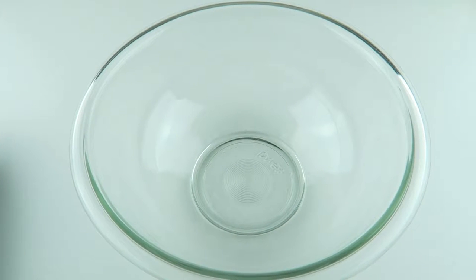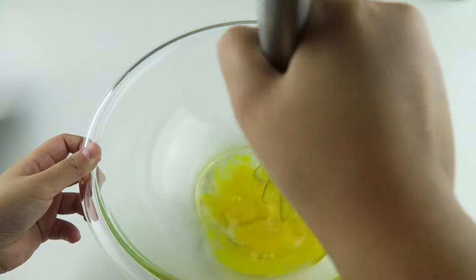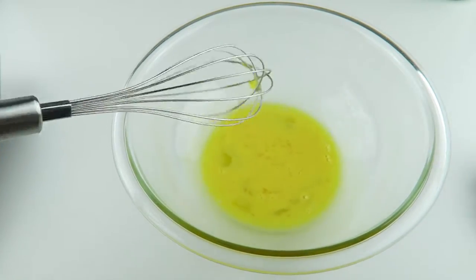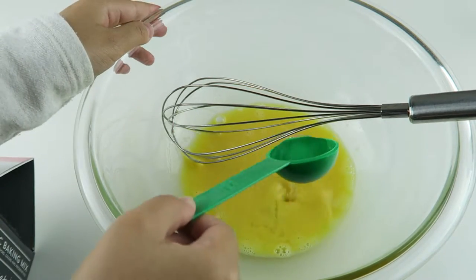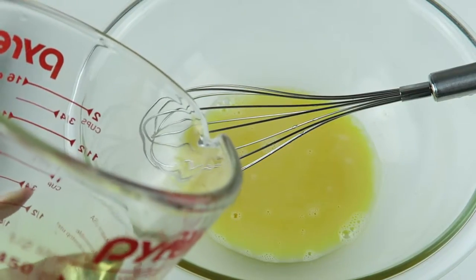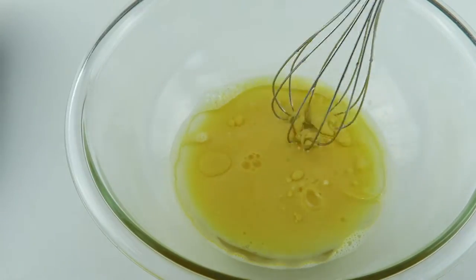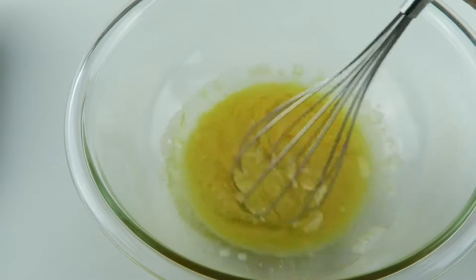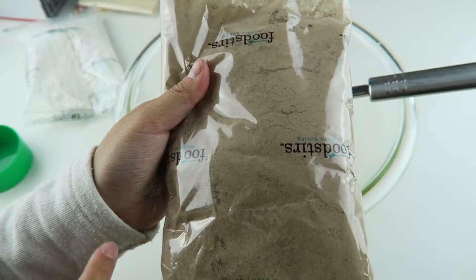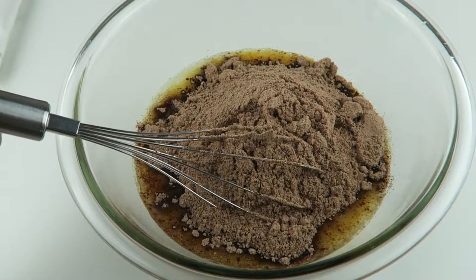So the first thing we're gonna have to do is preheat our oven to 325. Now we're gonna whisk these eggs. So now the mixture is all blended in. So now we're gonna add 1 tablespoon of water. So now we're gonna add 1/3 cup of oil. So now we're gonna pour in our chocolate mix that is in our Brownie Pop baking kit. So now let's mix it.